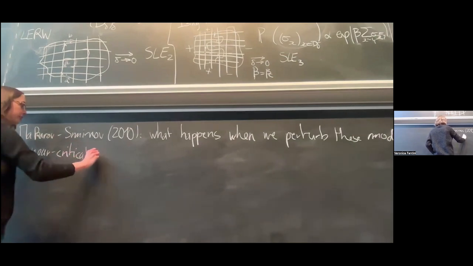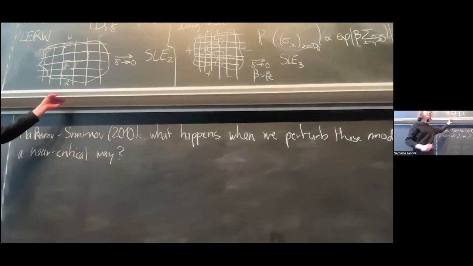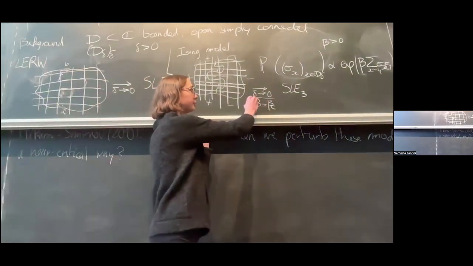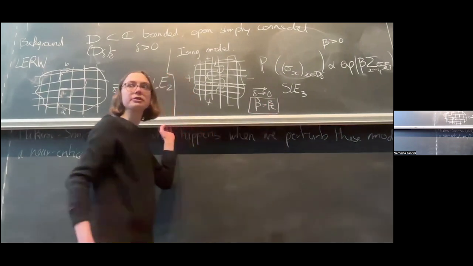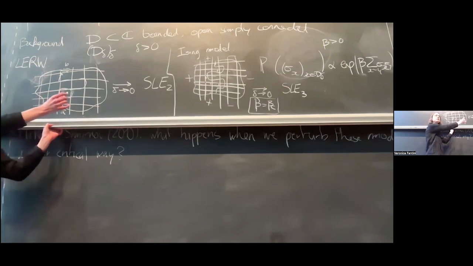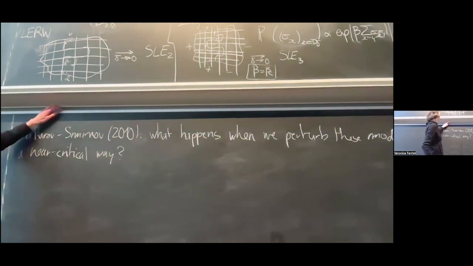So I'm going to try and explain in a moment what they mean by this. Here, somehow, you have to think that things are critical. So here, you are at the critical point, for those who know the Ising model, where you have the phase transition. And here, you should think of criticality because if you don't erase the loop, in the scaling limit, you see Brownian motion, and this is a conformally invariant object. This is Gaussian and so on.